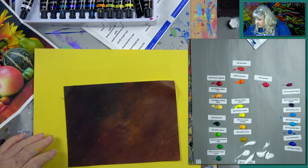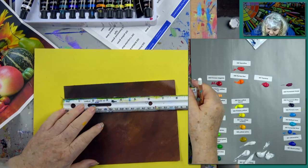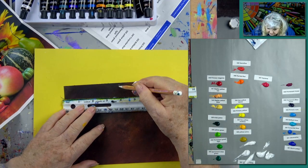Do you have a ruler over there? Oh, here's one. So, all right, this is a 6x8. I just want you to see this real quick, how you do this. If you will do this with everything, you'll be so much happier.